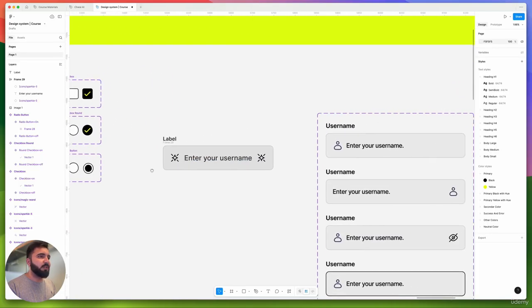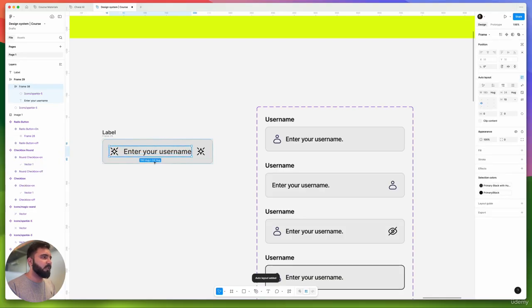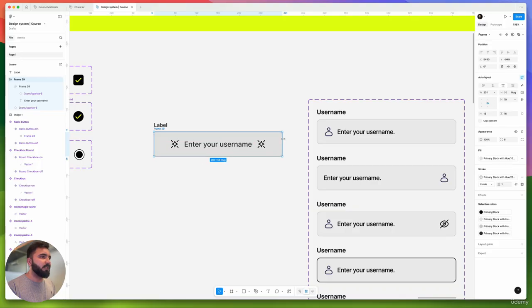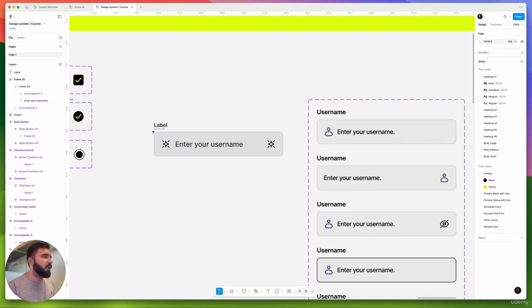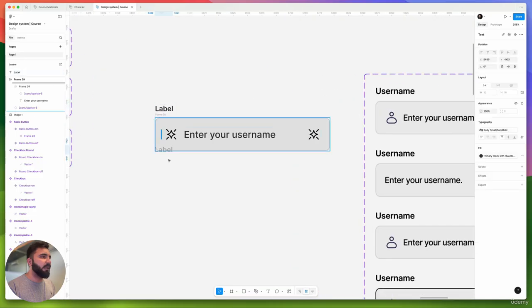Okay, so here I will do one thing: I will give these both an auto layout, and this one is separate. For example, if we are increasing and decreasing, let me just make this left align. If we increase or decrease, this text will stay the same, and we will make this auto. All right, so now if we increase or decrease, the right icon automatically adjusts with the width.